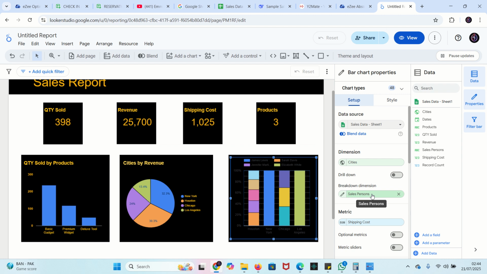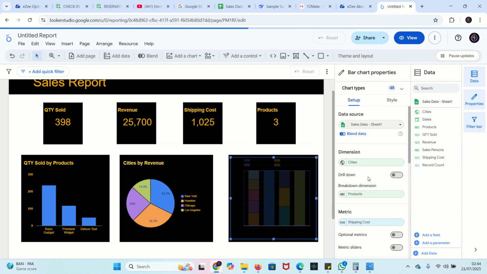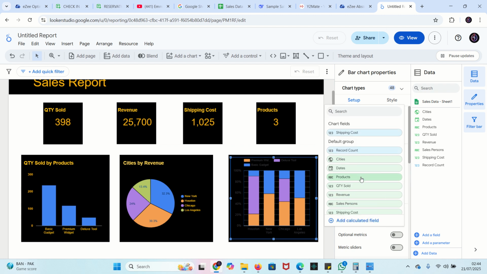So we are dealing with three different axes, three different values. The first one, this dimension, is the city. The second one, the product, and then the third one, which is the metric. Remember, metric is always in values, so metric should be revenue.